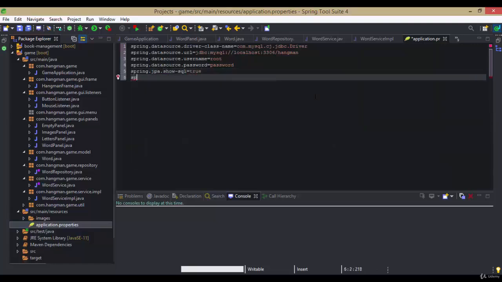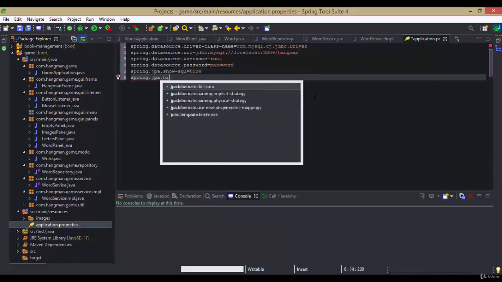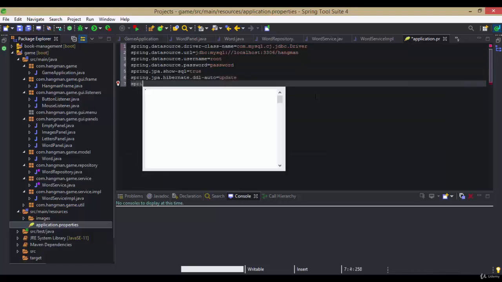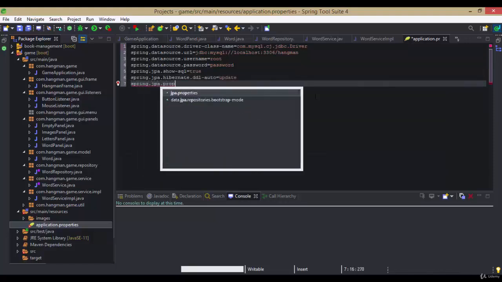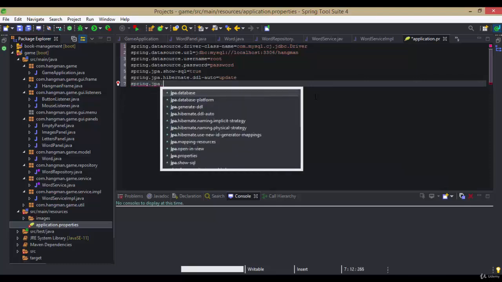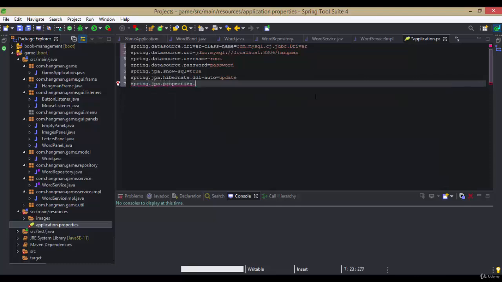We will show the SQLs that are generated in the logs, and we will use the DDL auto update, so that possible changes that we make to the word model class will be automatically stored under the corresponding MySQL instance.